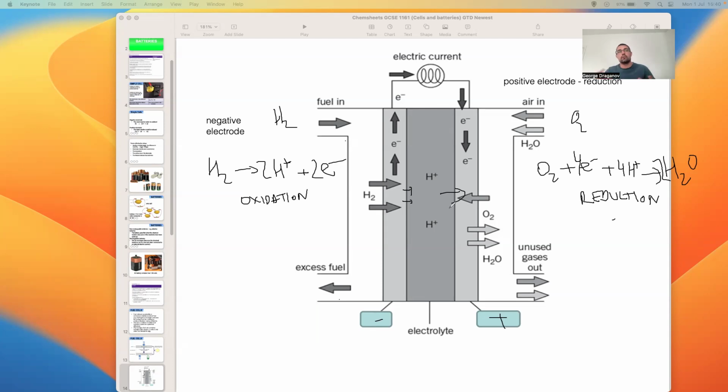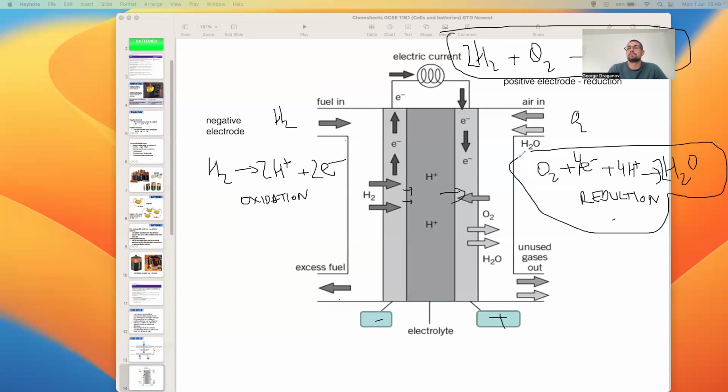This is key because the driving force of this reaction, so this overall reaction, is that hydrogen and oxygen want to combine. That's quite a spontaneous process where hydrogen is extremely flammable. So these two are going to explode. It can cause an explosion if they come into contact. So now it's balanced. If you think about it, if you add these two up like simultaneous equations, this will be the final product because you would need to double this one in order for the electrons to cancel. And then when you add them up, it gives you this. But all you need to know is this, this, and this.